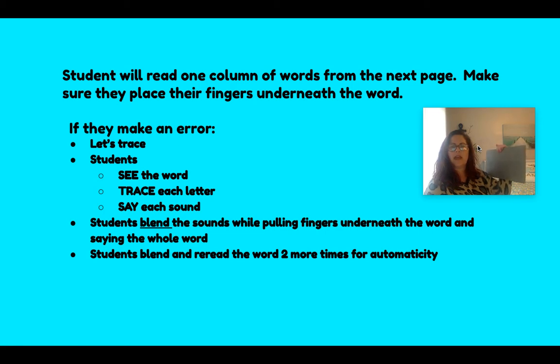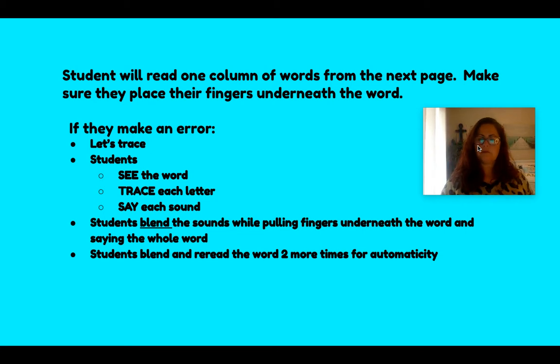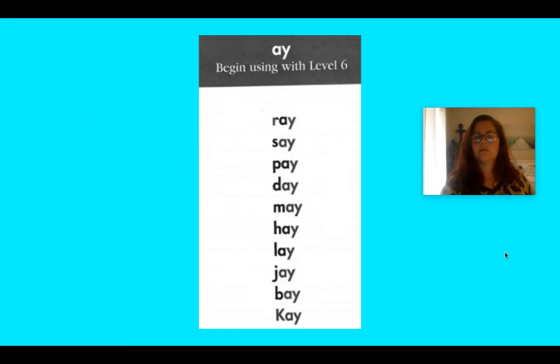So what you're going to say, they're going to look at the word. Say the word was tan. You want them to look at the slide and see the word that they need to trace. And then they're going to say each sound, tan. They'll blend at the end. We're going to do that 3 times for extra repetition and practice. Okay, so go ahead and pause the video and give your child time to say all of these words to you.